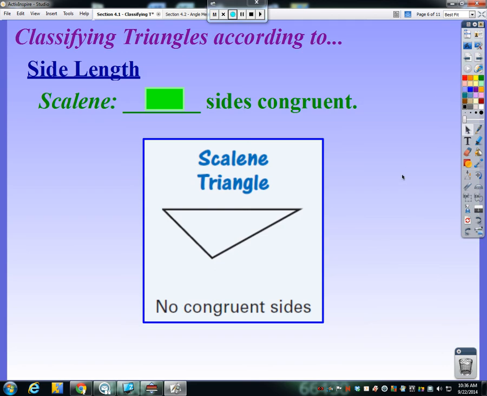Now we're going to switch gears and focus on the side length. Hopefully you guys have heard of these before in another math class. A scalene triangle has no congruent sides. All three sides have to be different lengths. Earlier when we were doing angles, we were on the inside of the triangle, but now we're going to be on the outside, looking at the lengths.